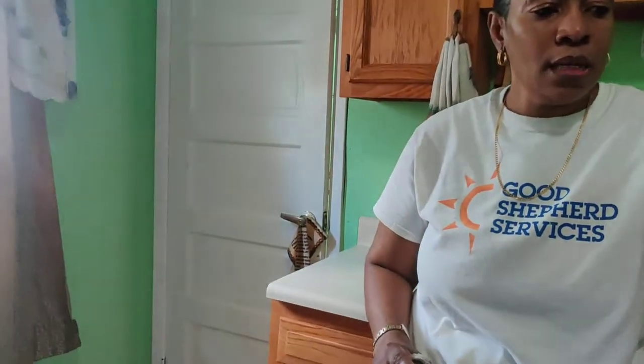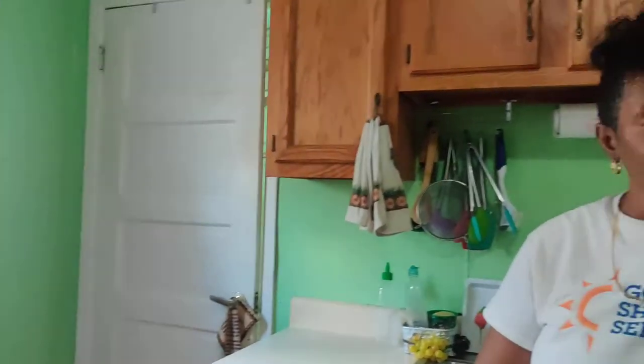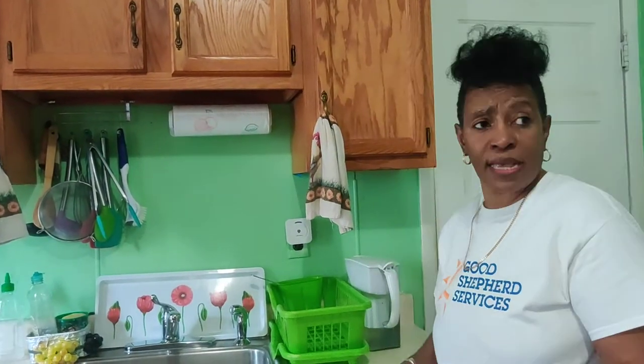Because let me tell you this — rodents like these kinds of things. They like all of the crumbs, dirty dishes. So for me, when I finish with my kitchen, I love to wash it in the evenings, clean up, then just use the mop and wipe it, and leave a clean kitchen. Of course they will come in, the rodents and all of that, but there's nothing to keep them so they'll just pass through. But if they can find little food, go in the sink and see little things — trust me, they will keep coming. As a matter of fact, they will stay.